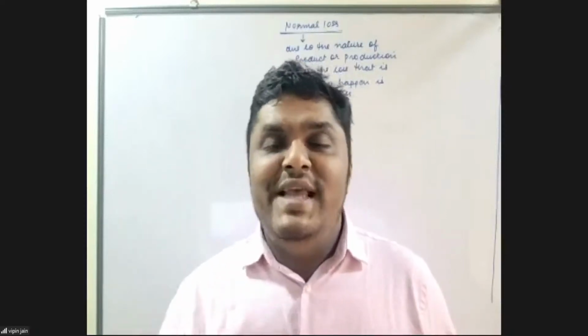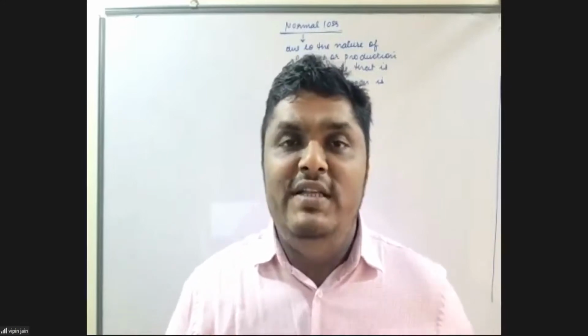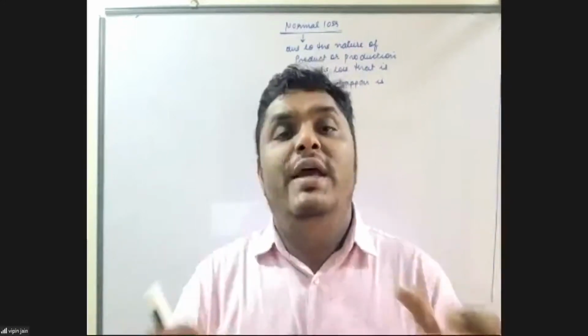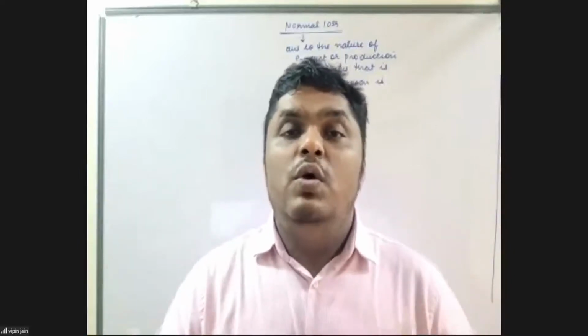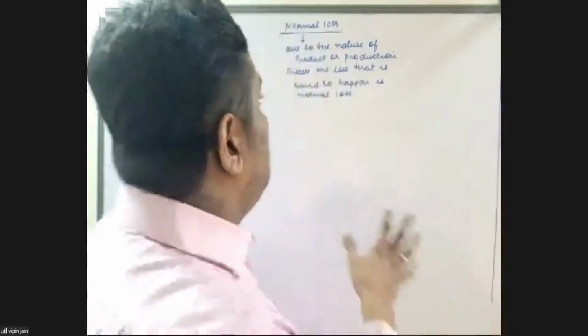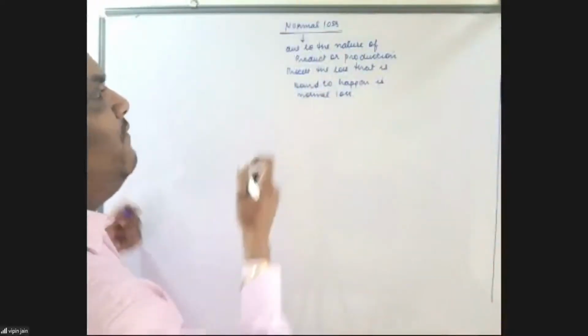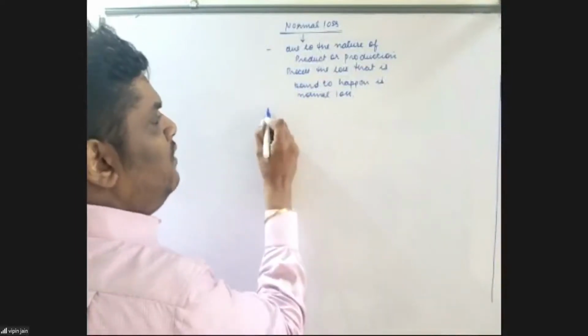Another example, let's say I'm the manufacturer of wooden furniture. Now while manufacturing furniture, कुछ percent wood जो है मुझे scrap करना ही पड़ता है. I can't avoid it. So this is what we call as normal loss. So when talking about the normal loss, due to the nature of product or production process, the loss that is bound to happen is normal loss.